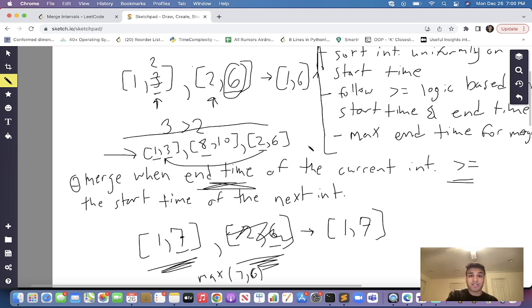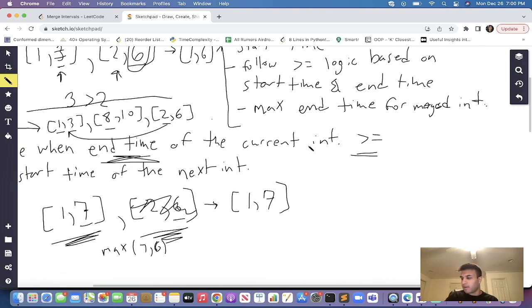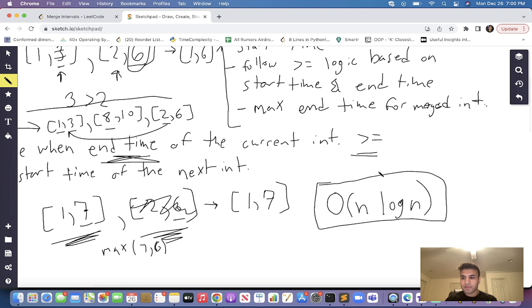So sorting is essentially necessary, and because of the sort, like a generic sort in Python, the entire algorithm or solution would be O of n log n. So that would be the big O.